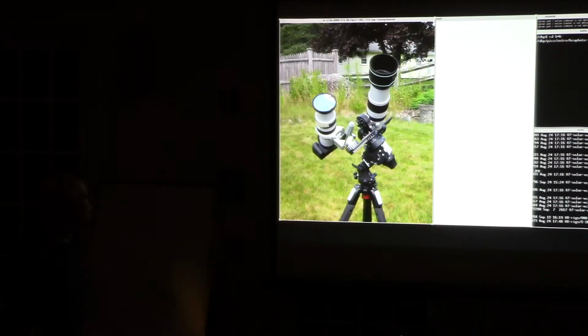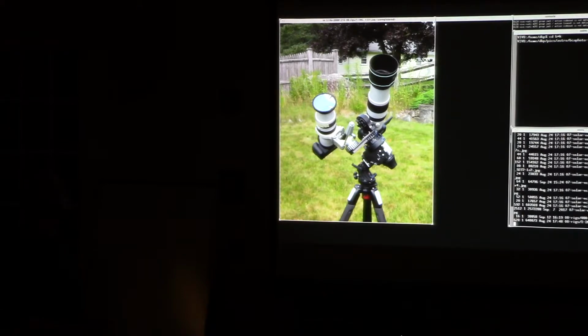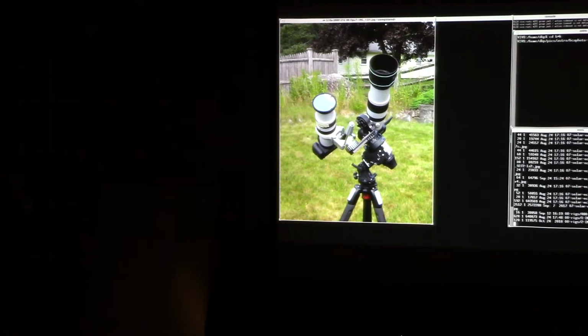And now a few shots of gear. This is an early version of the Eclipse shooting gear. This is a simple motor drive here, and this is the main camera, 100-400 millimeter lens, and then this is the time-lapse camera taking a shot every half second.